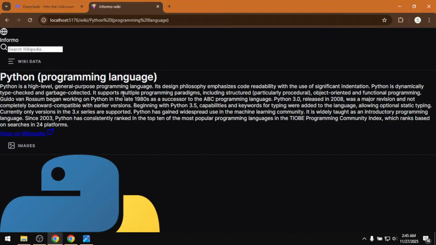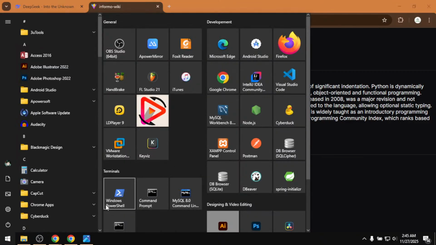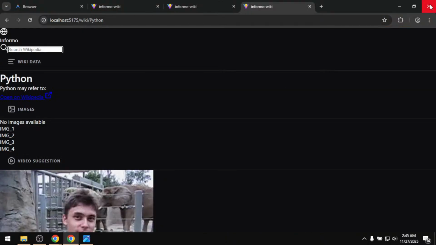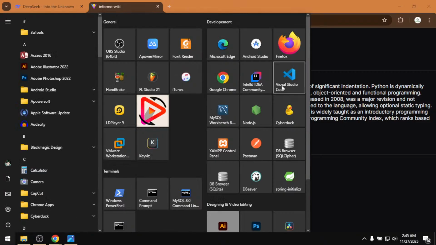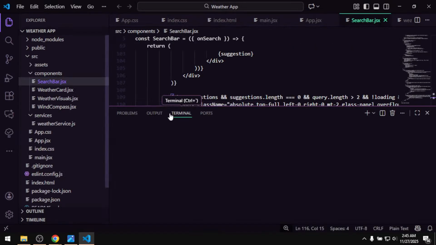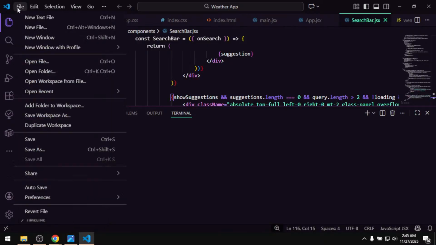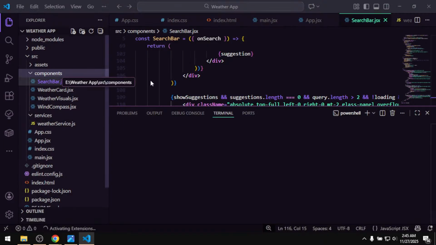Sorry, you're not following me. Okay. Now let me open VS Code. Close this. And let me open VS Code. Sorry, Antigravity, you're not for me. You are not for me. Okay, open folder.